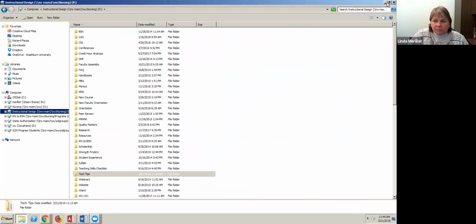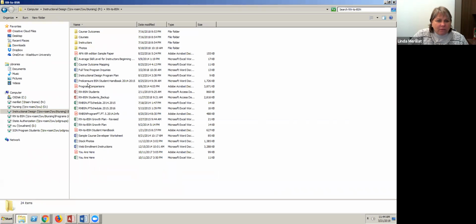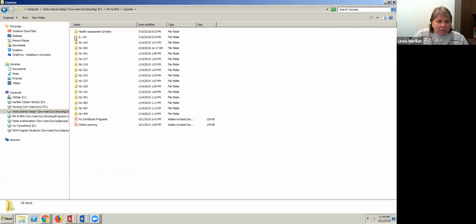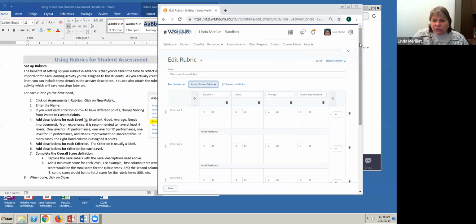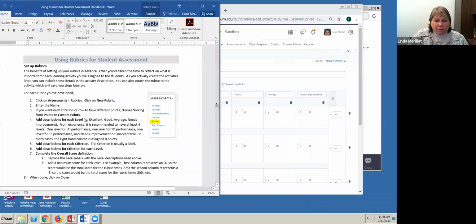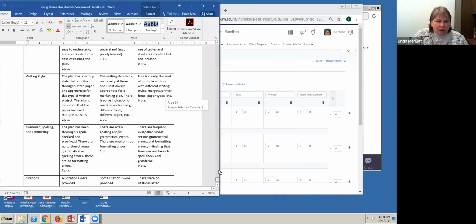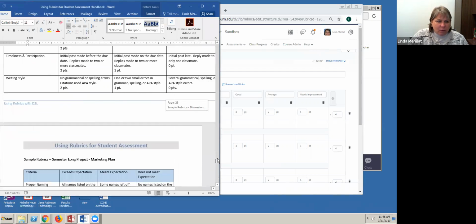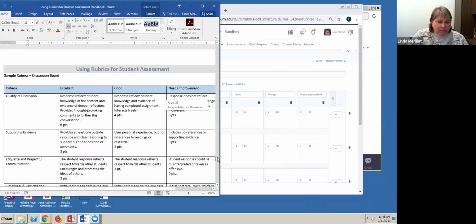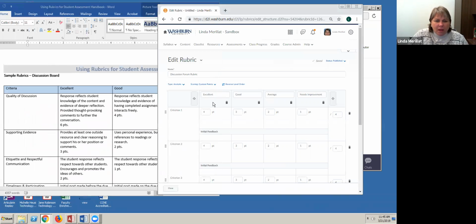I think I've moved all the rubrics out though. There's a rubric at the bottom of this book that we can use. And so here's quality of discussion.